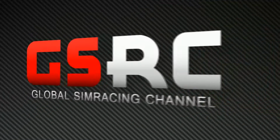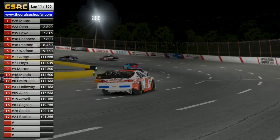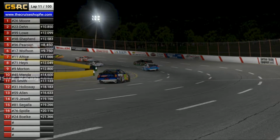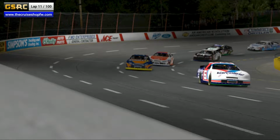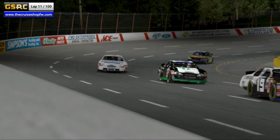Yeah, still guys trying to figure out their throttle. We saw a ton of guys at the end of practice still trying to find exactly where do you put that premium on your throttle, because eventually you're just going to end up whipping around. And as the tires grow older as well, as we mentioned, only one set, man, it's just going to get tougher and tougher to be coming off the corners. Yeah, that is for sure.